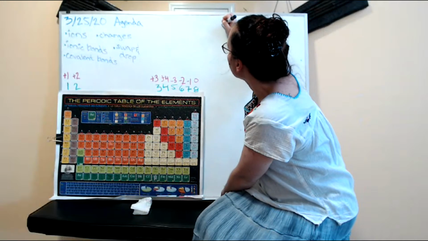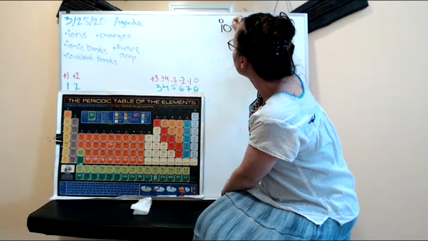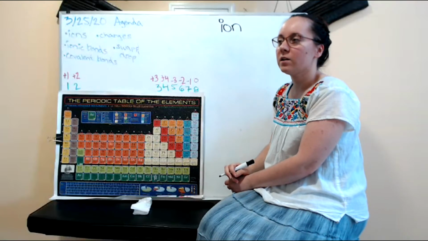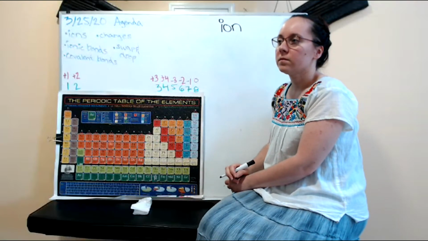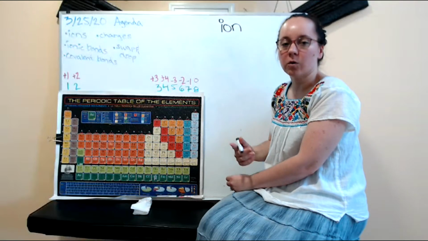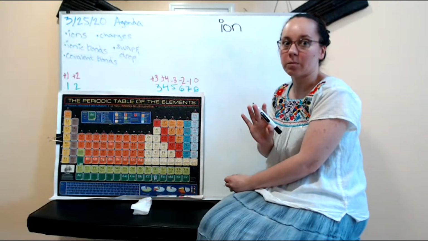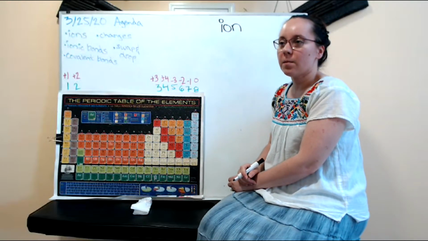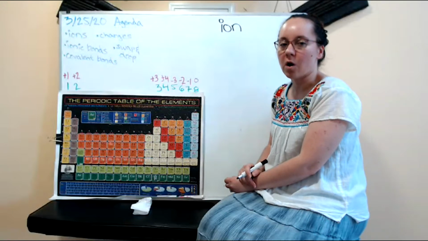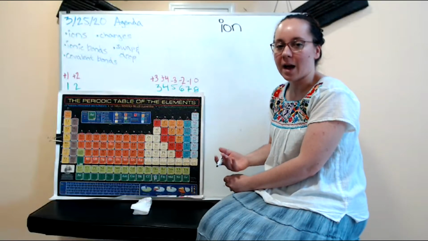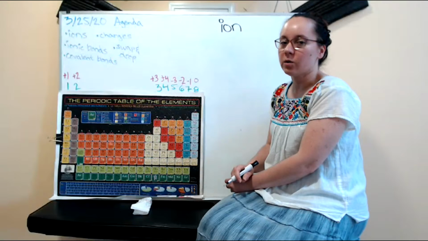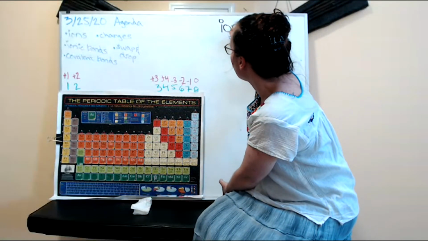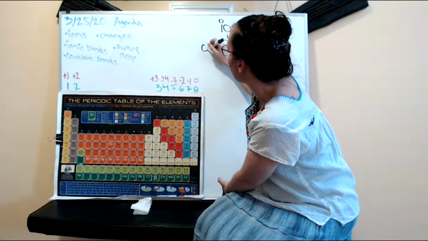All right, so we are going to start off with ions. An ion is a charged particle. Keep in mind we have two charged particles in the atom. We have protons and we have electrons. So ion just means a particle that is charged. Now you can use particle to replace the word atom, okay? So atom is really what we're referring to. So an atom that carries a charge. So an ion, I'm going to put the definition down here, is a charged particle.